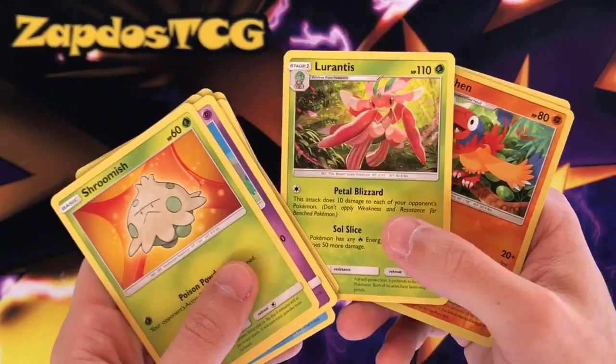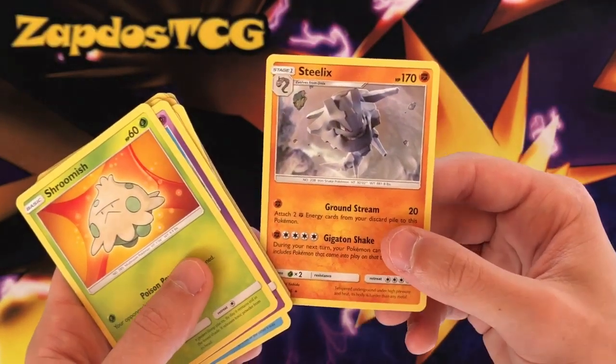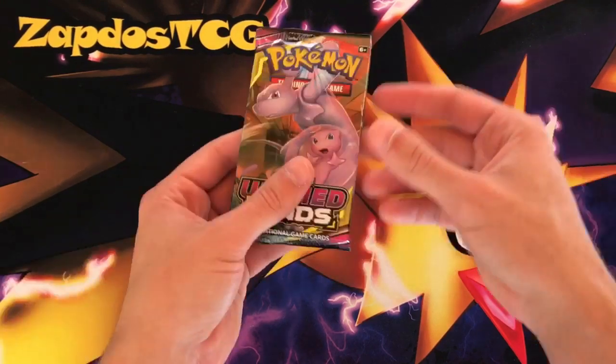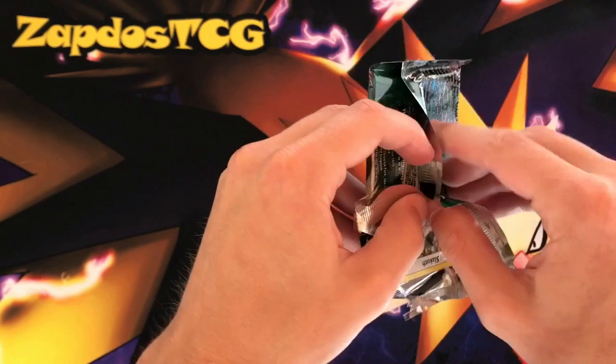Oranguru, Lurantis with a little bit of Snipe shenanigans going around, Archen, and Steelix. That is just a regular rare. It does have 170 HP, so it brings back days of the attacking Steelix deck. And attacking Steelix used to be like 190 HP, I believe. I don't know, I should remember, but yeah, we don't see it often in competitive play anymore because Double Colorless Energy is going to rotate, so without that, a little bit eh.